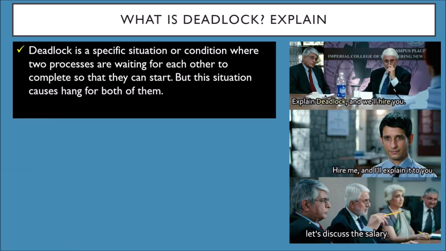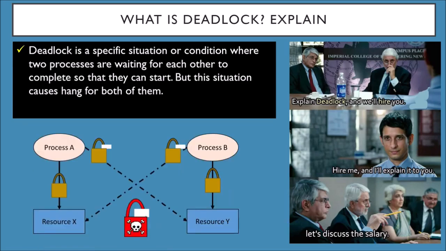The real diagram we can use is this: Let's suppose there's a resource X and resource Y. Let's say resource X is a hard drive and resource Y is a camera. Process A is currently using the hard drive and wants to use the camera, which is unlocked. So this is locked and this is unlocked. Now there's Process B which uses the camera—that's locked—and it wants to use the hard drive. Unless the hard drive is freed, it cannot access it. Until the hard drive is free, it will not release the camera. This will also not release the hard drive until the camera is released. This is the condition of deadlock.